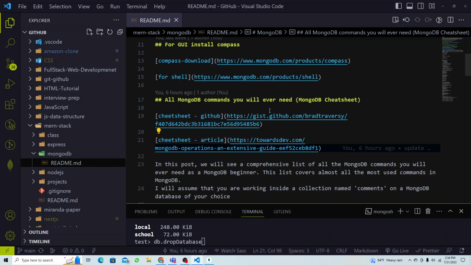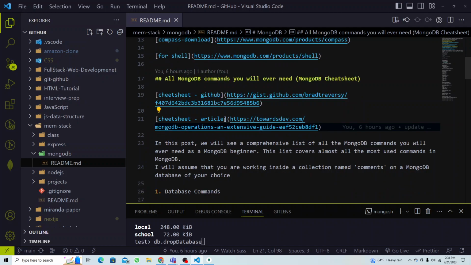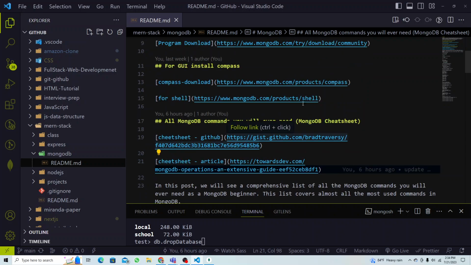There is a cheat sheet, so you can check it and there are some of the functions you can use on a regular basis. There is also the download link. This one is for Compass; directly it will take you to the download center.